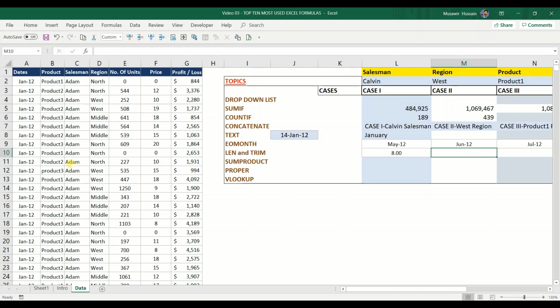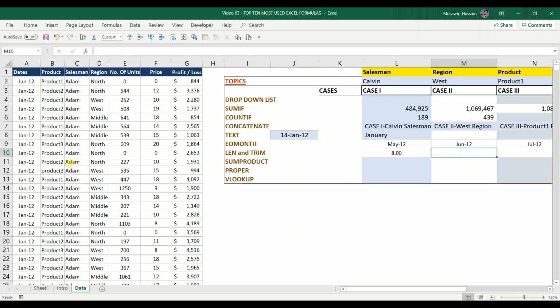Trim formula is very useful when you export any particular data, trial balance, anything from your system, from your ERP. Sometimes there appear certain spaces right before the cells digits, like right before the numbers or the values. So you want these values be trimmed.